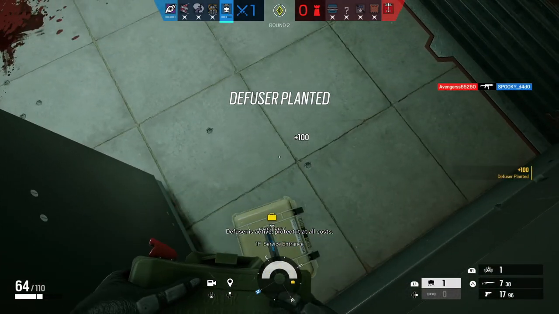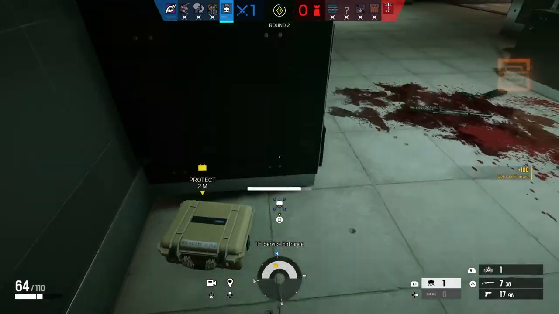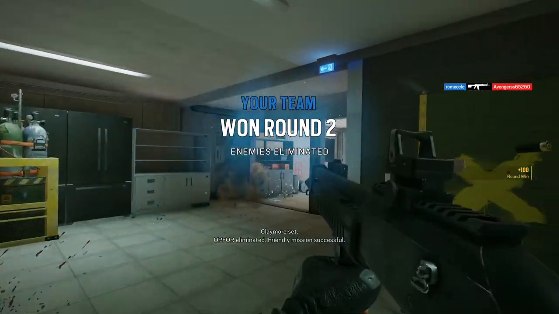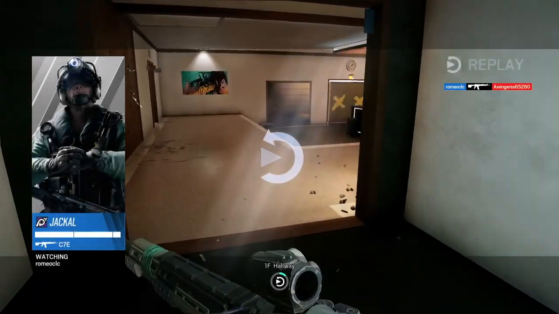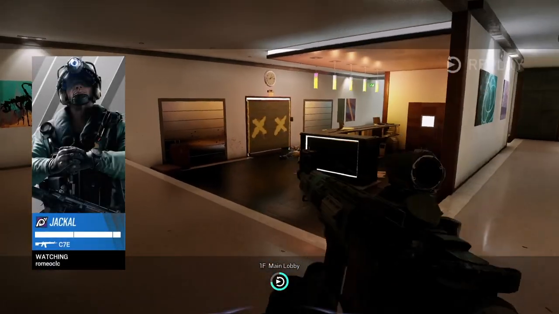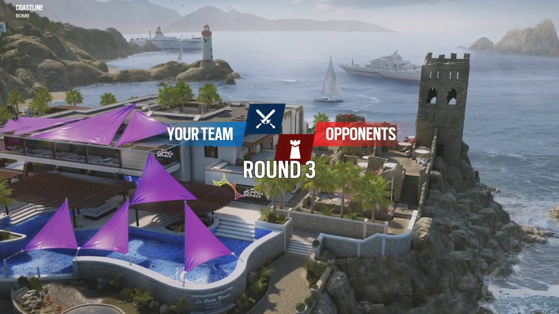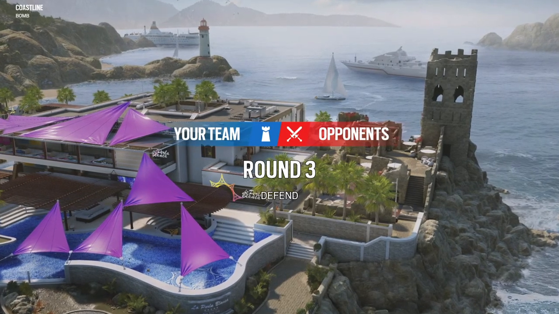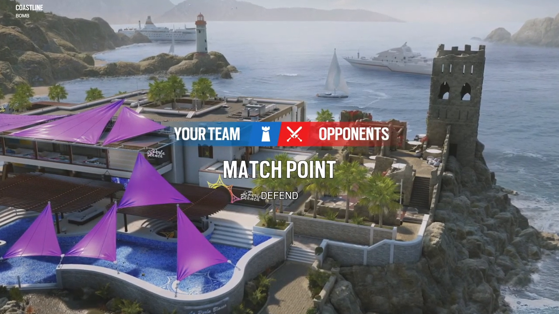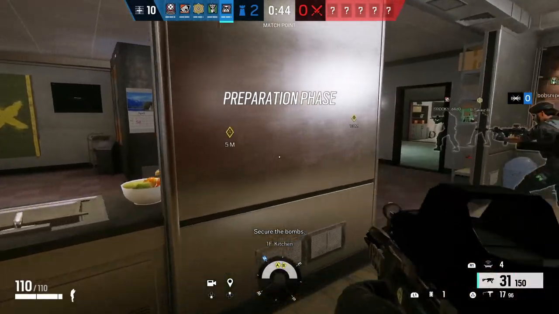Diffuser is active. Protect it at all costs. Op 4 eliminated. Friendly mission successful. Secure the bombs.